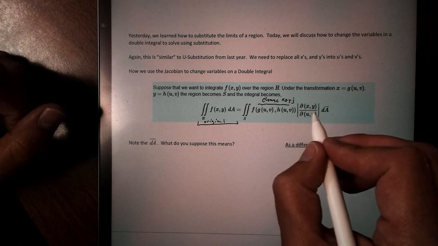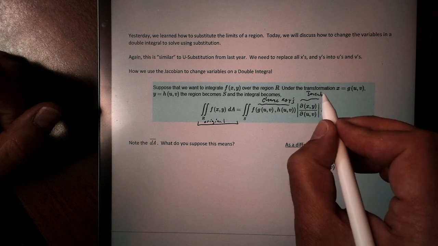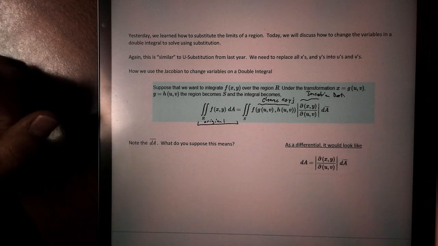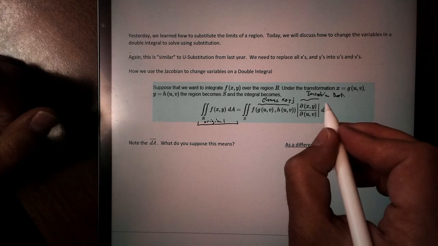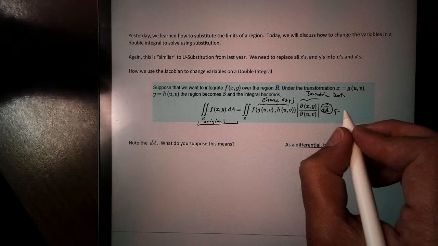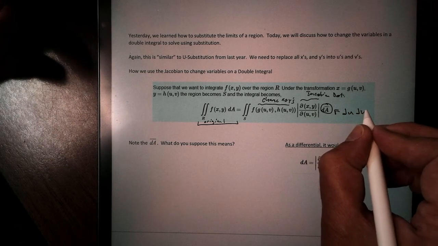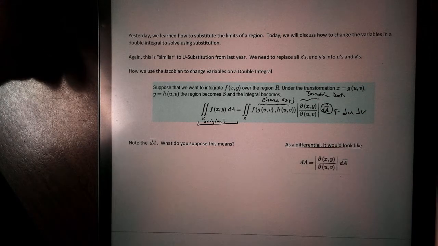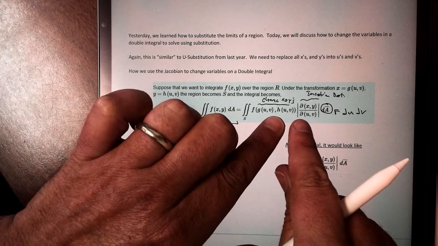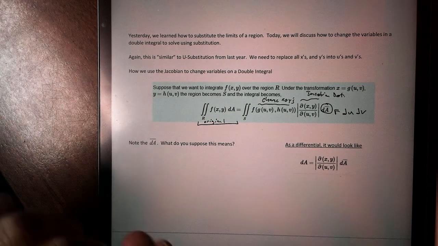This right over here, this is that Jacobian. We talked about that Jacobian matrix, the Jacobian determinant, yesterday. And this is our dA. Now they have a little hat on this. The hat just basically means it is our new base, and this is going to be in terms of du and dv. If we let u be y, v be x. So we're converting all of this into our new integral with, instead of x's and y's, we're going to put them in terms of u and v.